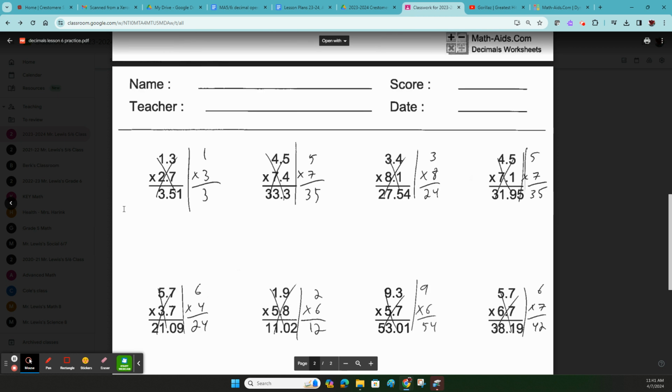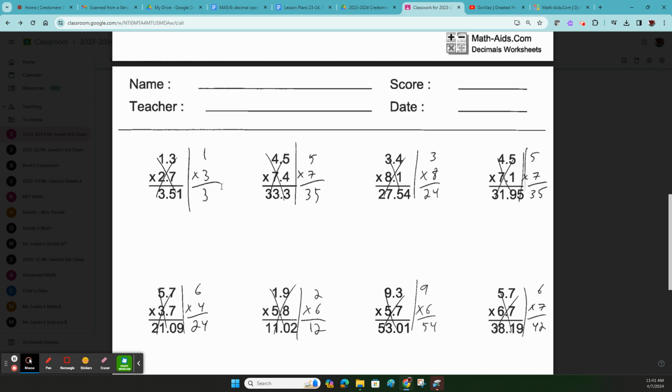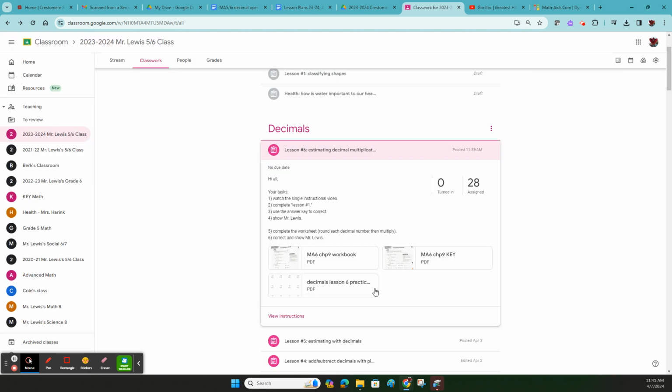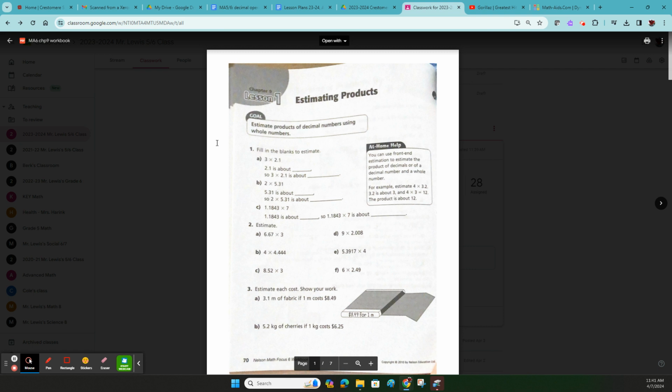Notice I crossed off the precise answers and threw in my answers next to it. We can kind of see how our estimated answers are pretty darn close. 3 is pretty close to 3 and 5/100ths. 35 is close to 33 and 3/10. Pretty cool. Awesome. Okay. Before you do that worksheet, though, you will be working on this one.